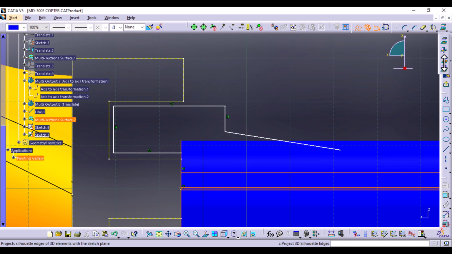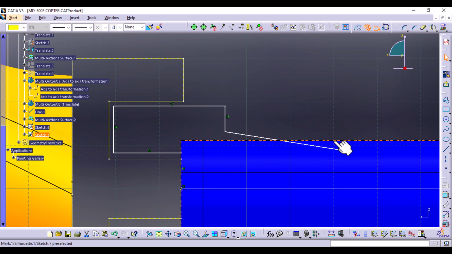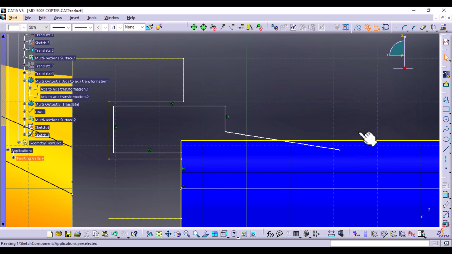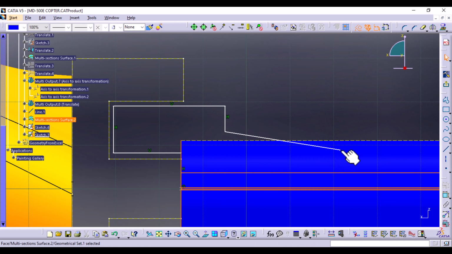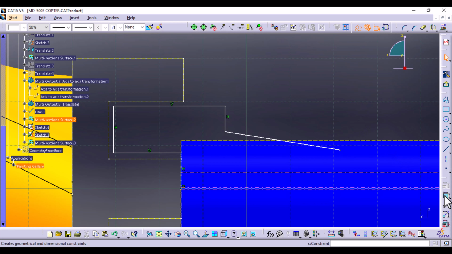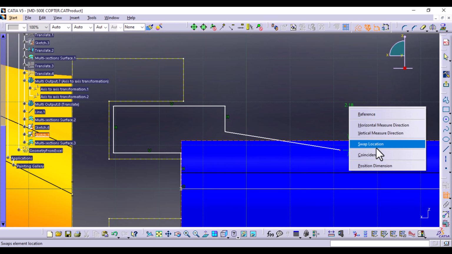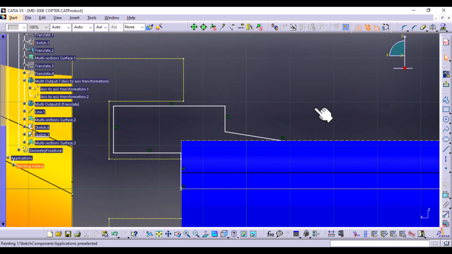We have to project the silhouette, 3D silhouette edges, so that we can get this edge. Make it a construction element. So that way I can constrain this point to this edge using coincidence.